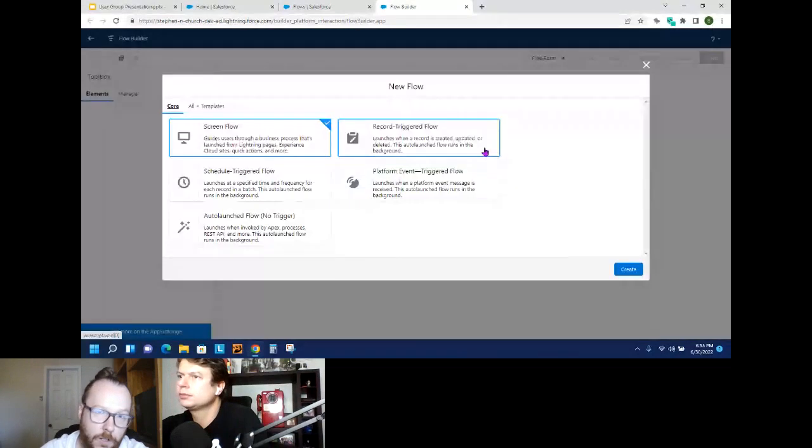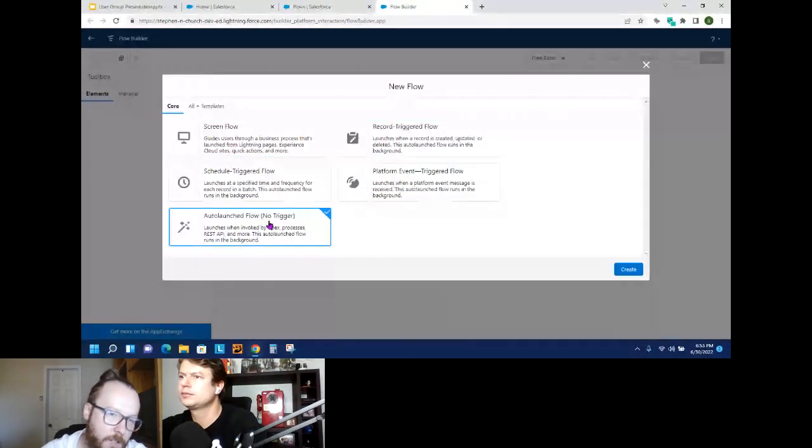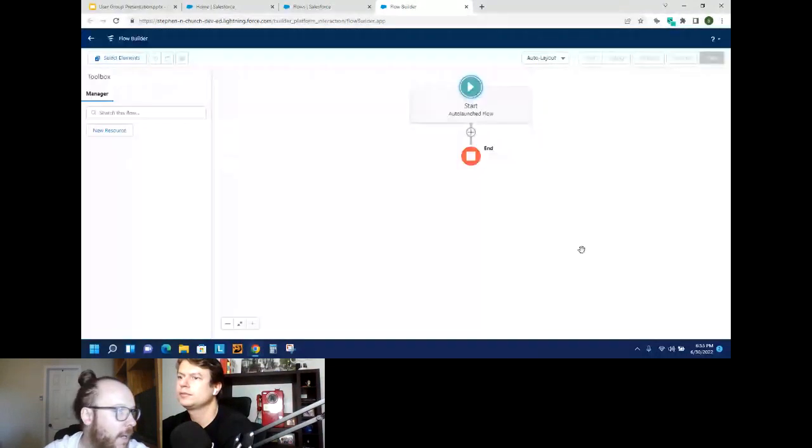Okay, so let's see, auto launch flow. So you'll see here it says no trigger. So flows don't run on their own. They need someone else to ask it to run. So that's why it says no trigger there. So we'll go ahead and create our auto launch. If you think about the use case, it's if an opportunity has a certain stage, return a certain date to the flow that called it.